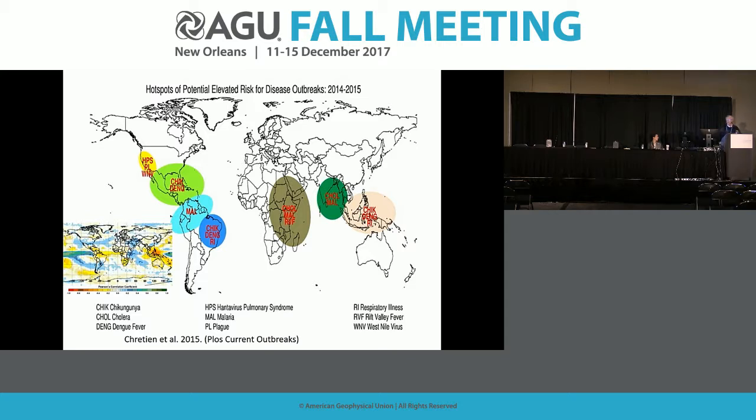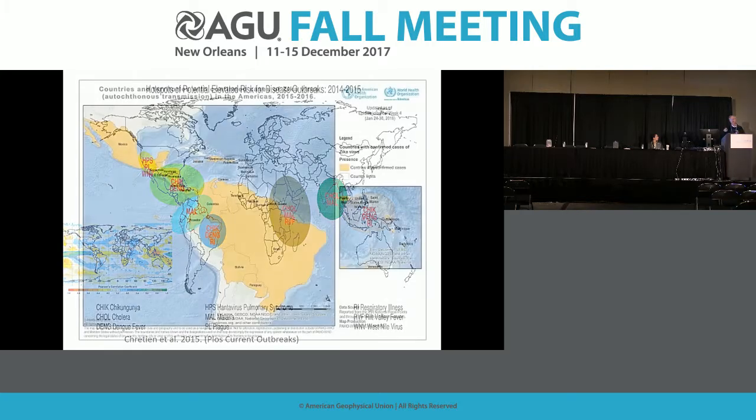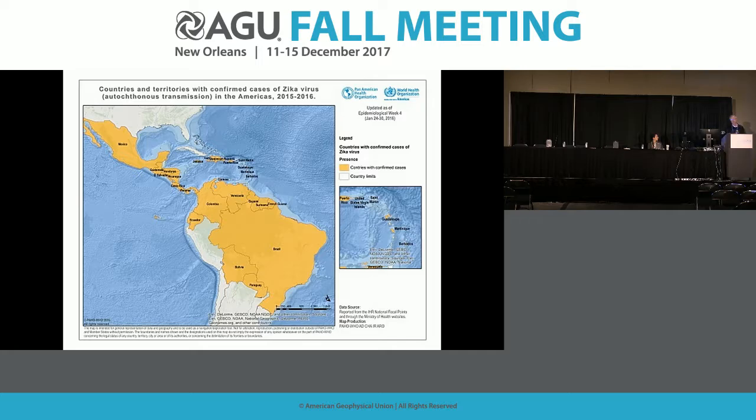Here, I just want to go back to this one area, looking at what we had predicted. We thought chikungunya and dengue would occur in Brazil, and that was based on the high temperatures and drought that were occurring in South America. This is where Zika eventually occurred, however. It turns out that the transmission ecology for Zika, dengue and chikungunya are very similar, transmitted by the same mosquitoes, and the viruses are very similar between dengue and Zika.